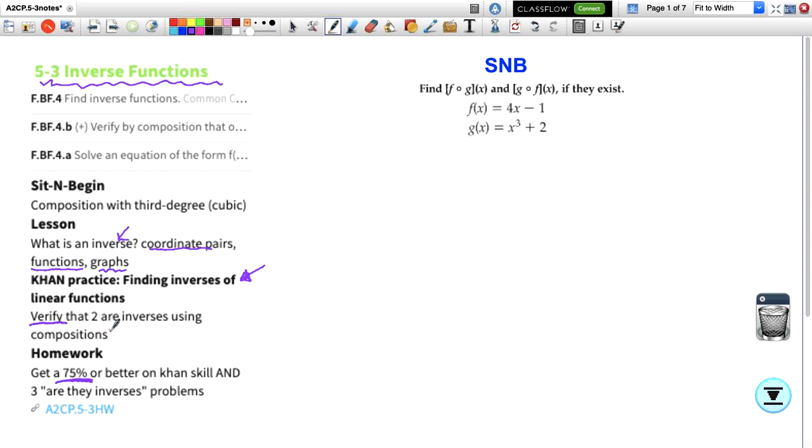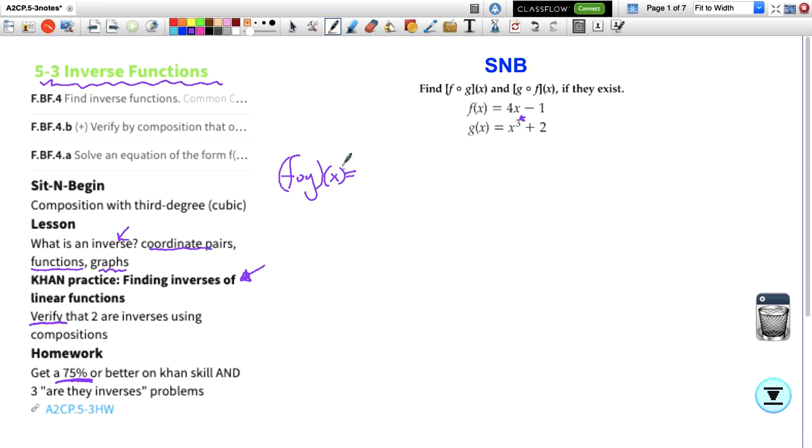Okay? So we're going to start off today just by reviewing how to do a composition, but I don't know if we've really done anything that has a third degree yet, or a cubic. So we're going to do compositions today that involve both this third degree and a linear equation. Let's start off by reviewing and looking at f of g of x. You're welcome to pause the video and solve it yourself. It's just kind of supposed to help you transition back into getting into the math stuff that we're doing.